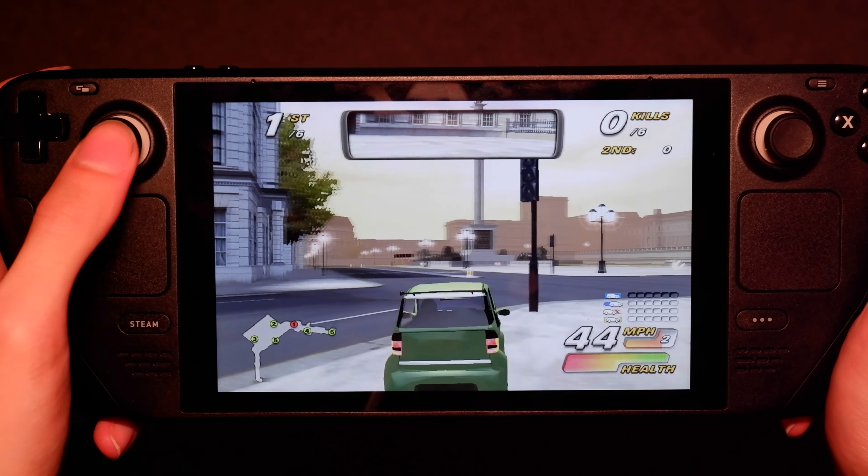The first thing that I tried, of course, is London Race of Destruction Madness. It ran so well it really set my expectations way too high. No, it ran perfectly fine. I put it through Steam, which is what you have to do so that it can emulate the Xbox 360 controls on the Steam Deck. It played just fine, literally no problems whatsoever. This is a portable machine that can play London Race of Destruction Madness, which already made me very happy. Unfortunately, after that, things kind of went downhill.